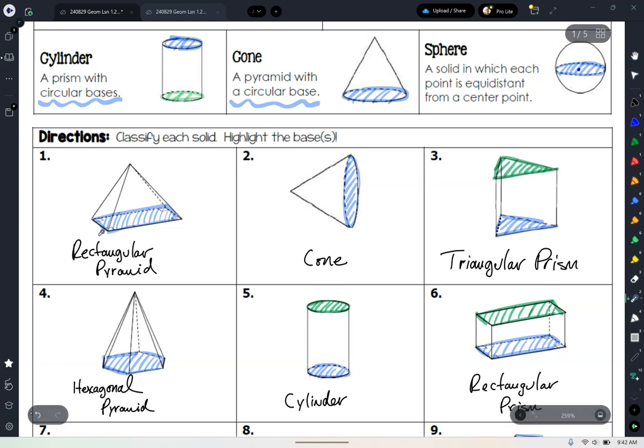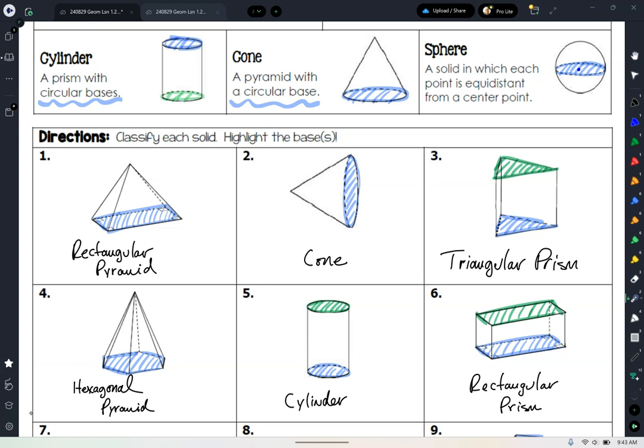So let's talk about it, right? So rectangle, right, is this one here, right? One base, so it fits the pyramid. Cone, one base, circular. Triangular prism, right? Two bases, triangle-shaped bases. Again, the bases have to have the same measurements and they can't touch each other, right? And then you've got, this one fits the pyramid classification, and then we have 1, 2, 3, 4, 5, 6 sides. So if you put hexagon pyramid, I'm okay with that. You can put hexagonal pyramid, that's fine. Okay, if you indicate to me that you understand that it's a 6-sided base, I'm good with that.